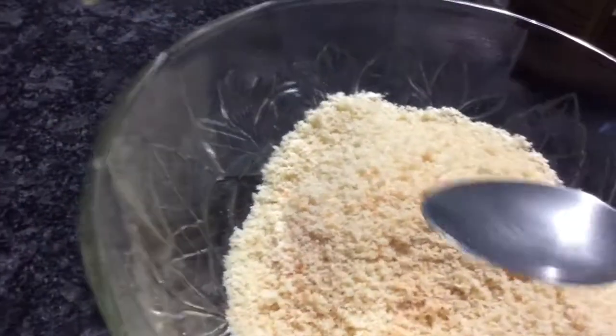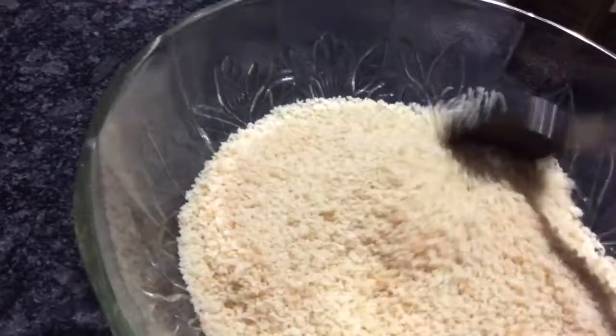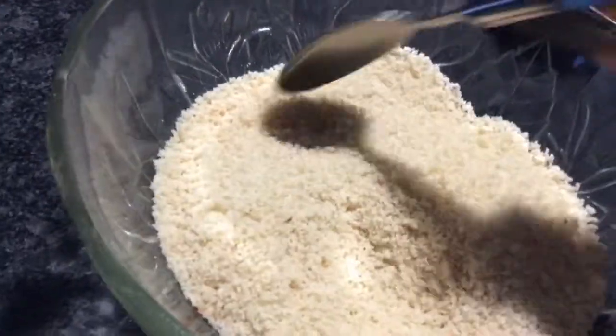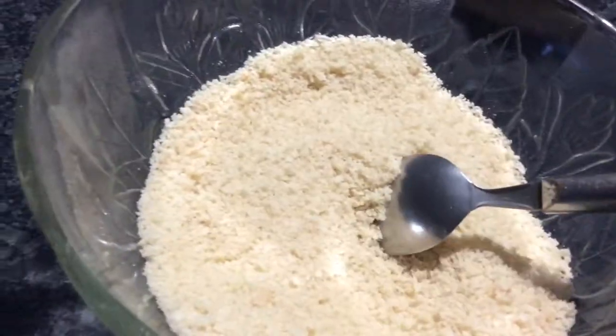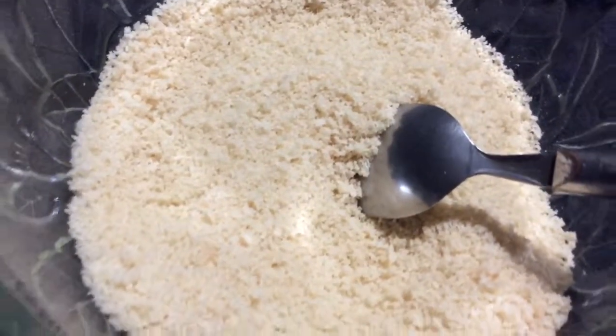I'm going to put 1 tablespoon of all-purpose flour into my breadcrumbs. It's just so my chicken can stick to it well. And I'm going to add ½ teaspoon of black pepper also.